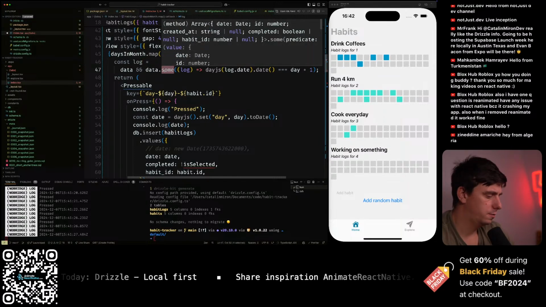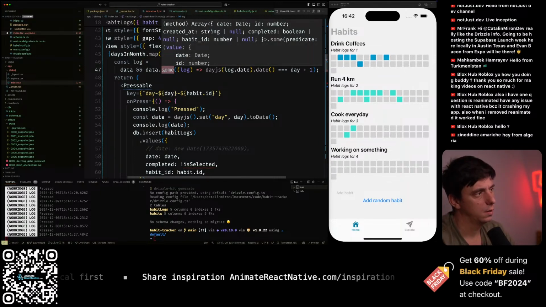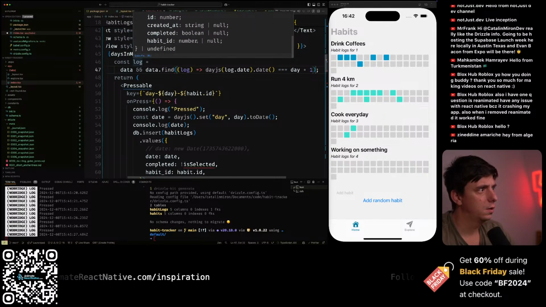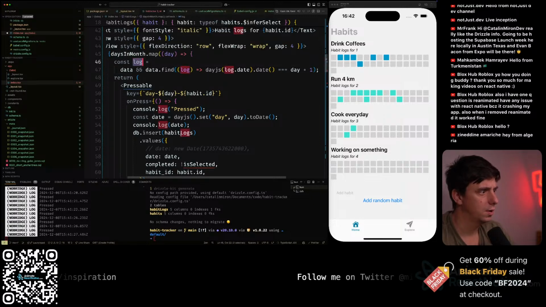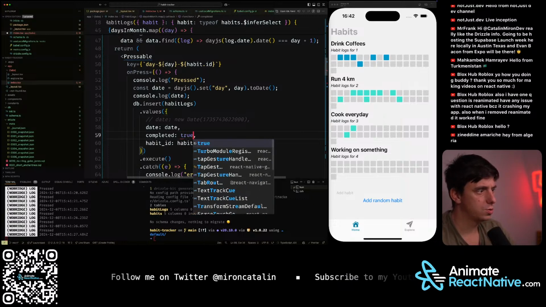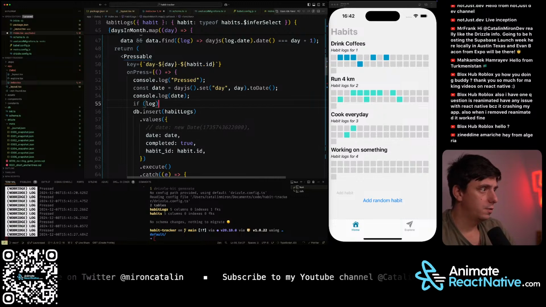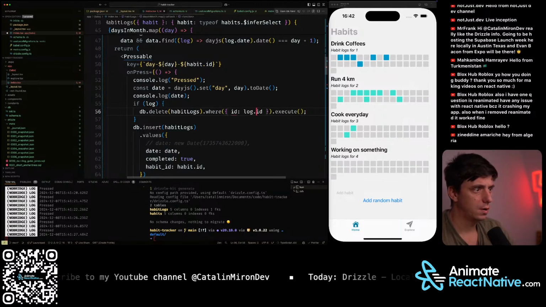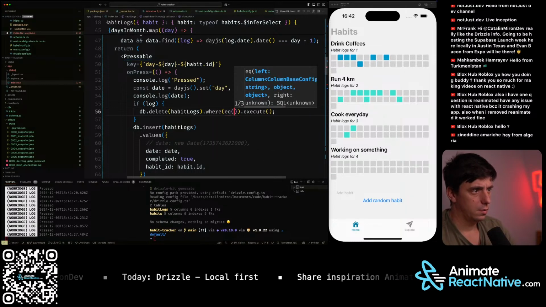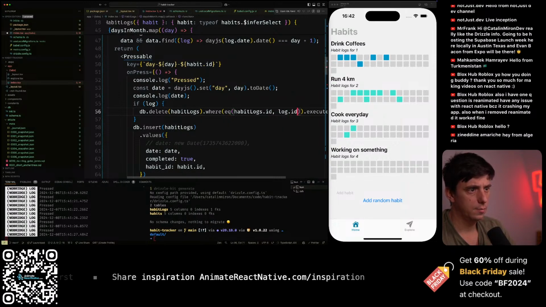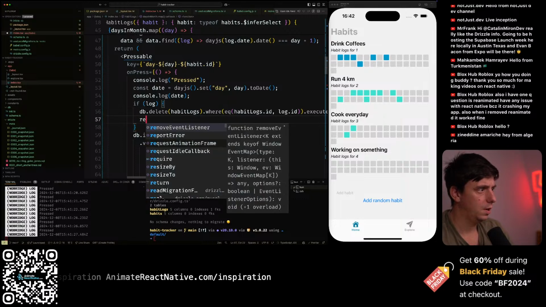And I'll say find log. Okay, so log can be log or undefined. So I'll do log dot. This is true. If there is a log, I will do db delete habits where habit logs.id equal log.id and return.